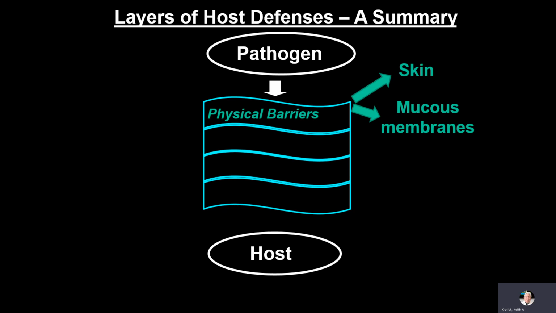So that, in a sense, is another physical capability that we have of preventing pathogens from gaining a foothold in our body. So we have skin, and we have mucous membranes with their secreted mucus that provide us with these physical barriers. Now, if the pathogen figures out a way to get through the physical barriers, or there's some damage done to the physical barriers, then we get to the next layer of host defense that I consider to be physiological barriers.